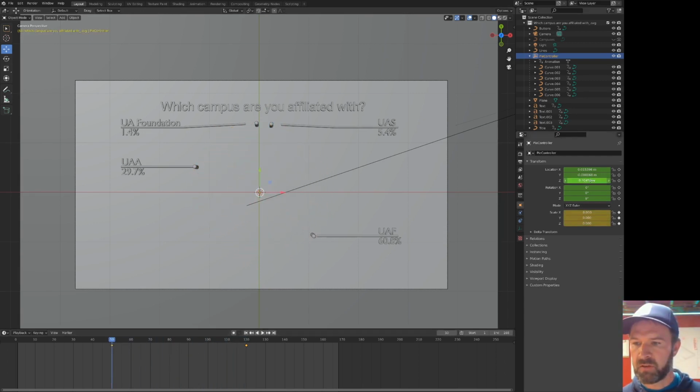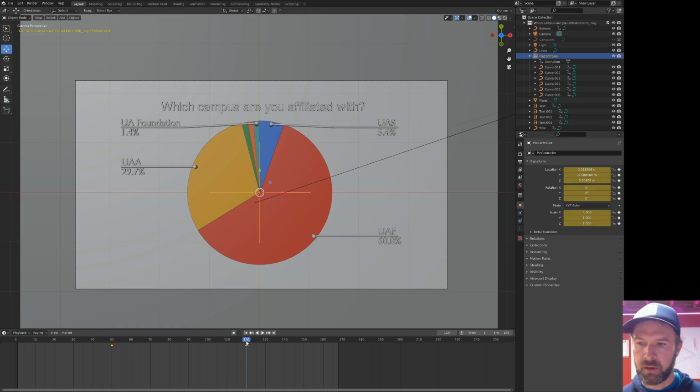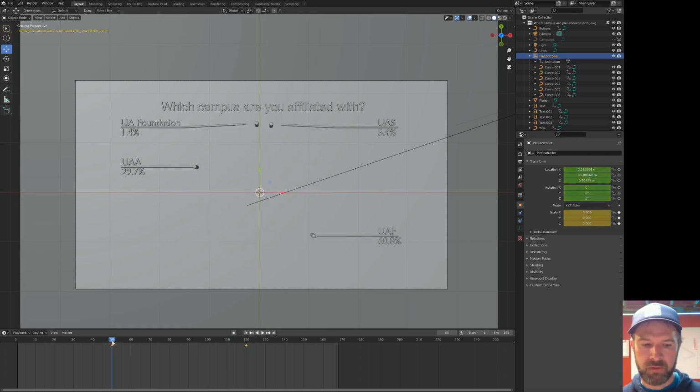But I'm also going to, back at 50, give it a rotation around the z-axis. How about 360 degrees? And then I'm going to keyframe it. So now, as it comes in, it spins.